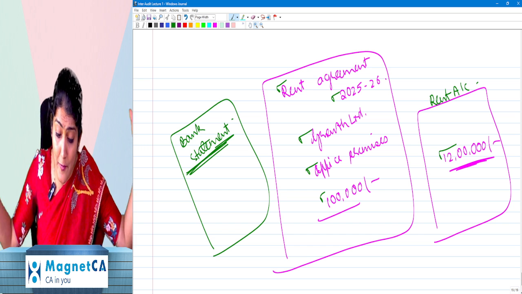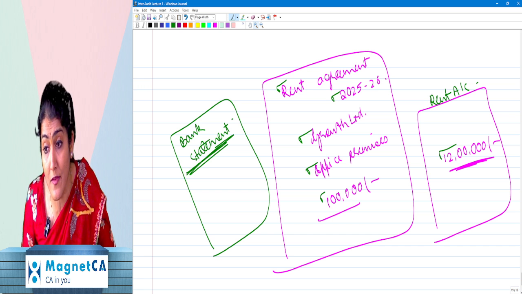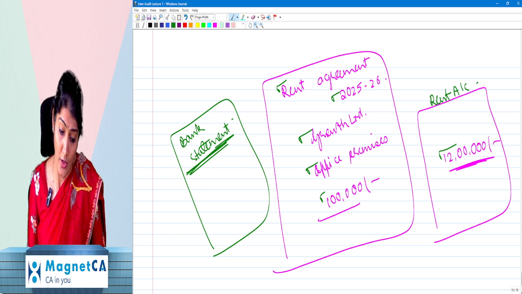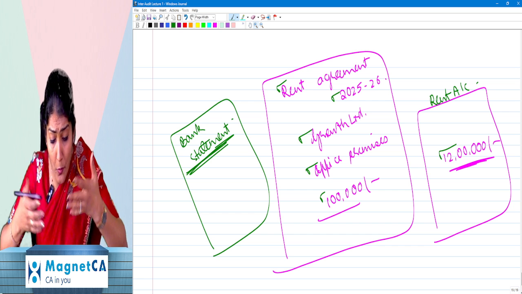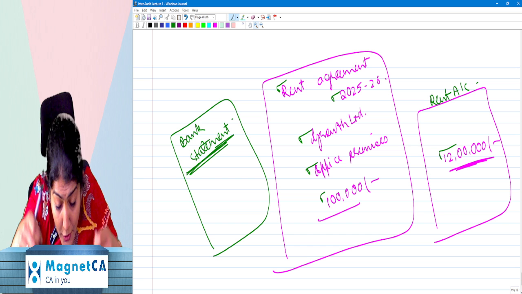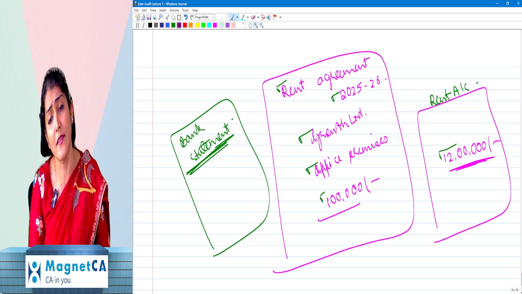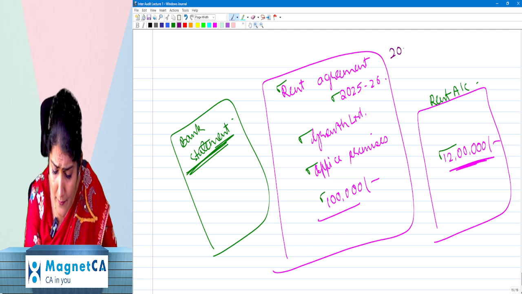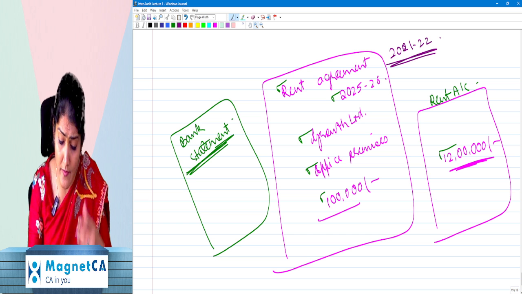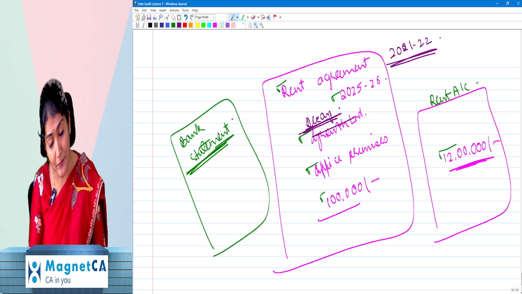Yes. But can I give a 100% guarantee that this is right? No. A 100% guarantee is not possible in an audit. Who knows? We are not experts in authentication of documents. We are not going to dig into how this document was created. They might have tampered with this rent agreement. Maybe it was of 21-22, and they just made changes in the Word file and then gave it to the CA. Who knows, it may have been the rent agreement in the name of DK, and they just changed it to Growth and put it here.